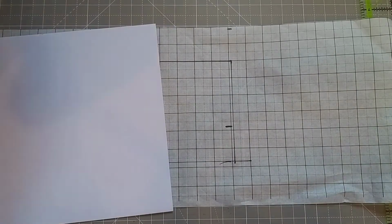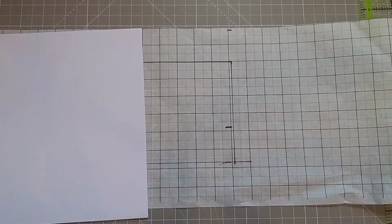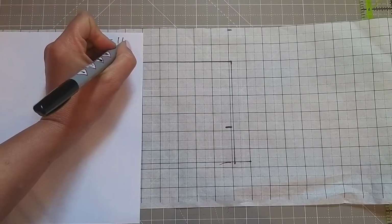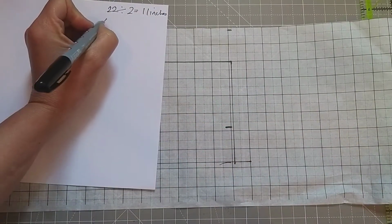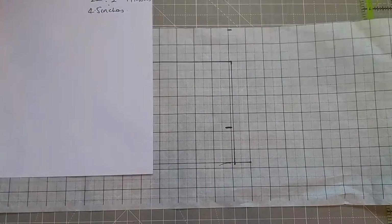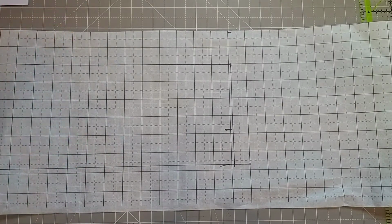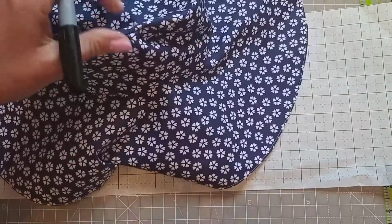To make the second pattern piece, this strip that goes around the middle of the hat, take your measurement, mine was 22, and this time divide it by 2. That gives you in inches how long you need this strip to be. We're also going to take 4.5 inches for how wide you want your hat to be. If you want the hat to sit up a little bit more, you can extend that to 5 inches, but I'm sticking with 4.5. It's totally personal preference.